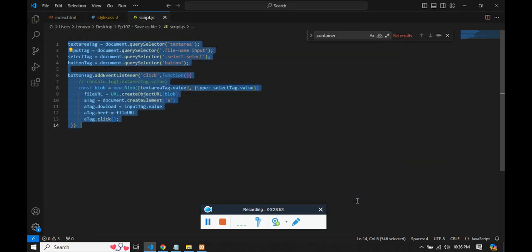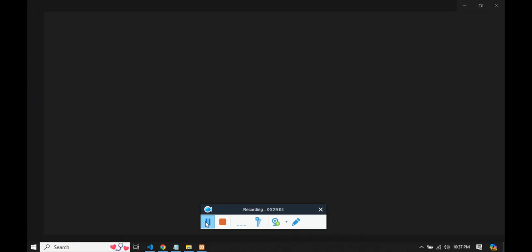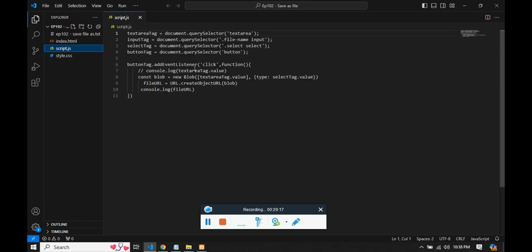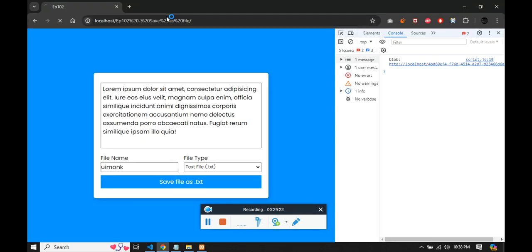Now you see it is asking me where to save. Let me click on save, and to open it, from the browser, if I click on Ctrl O, in the desktop we have saved the file with the name UIMonk. Let me try opening it, and here you have the content. And before that, you'll see this is .text. If I try to change it and click on CSV file, this should get changed.